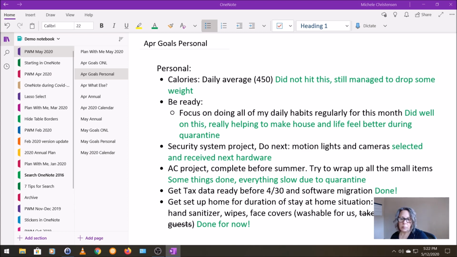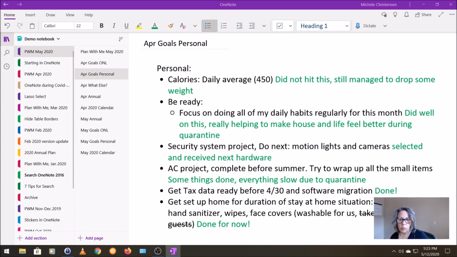So the next thing on my April goals was to have our tax data ready to file. Normally in the US, our tax deadline is in the middle of April, and that's what I was planning for. But before that deadline came up, we got notified that we wouldn't have to file until July, so I didn't bother to rush it. What I did work on is the software I use to manage our finances was going to be making a big change at the end of April, so I wanted to make sure I had everything ready for that and backed up and all that, so I hit that goal, and that felt great.